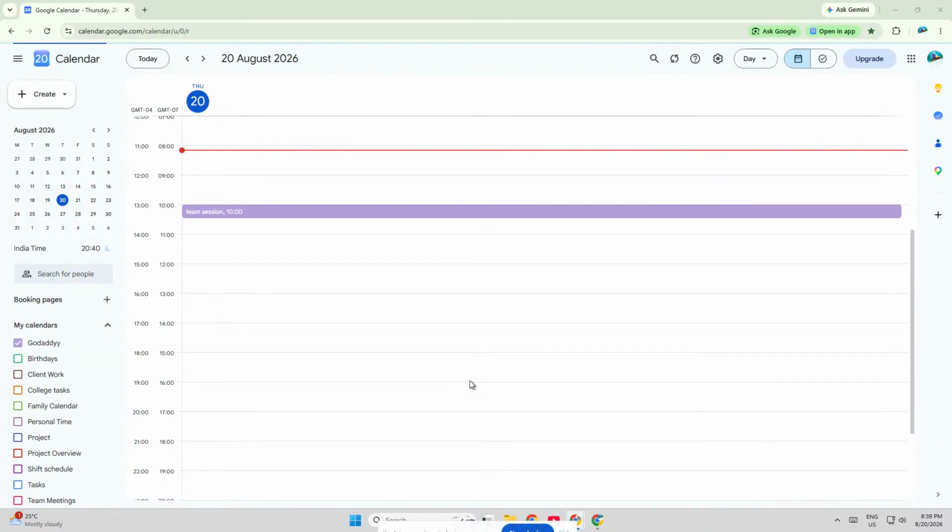If you want to quit Google Calendar or remove a calendar you no longer need, this quick tutorial will walk you through the process step by step. Whether you're cleaning up old calendars, leaving a shared calendar, or just simplifying your schedule, this is the fastest way to do it on your computer.